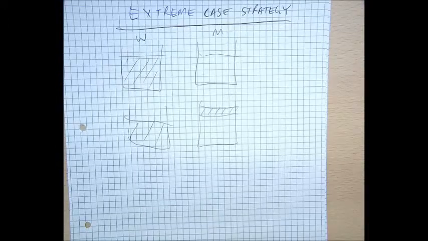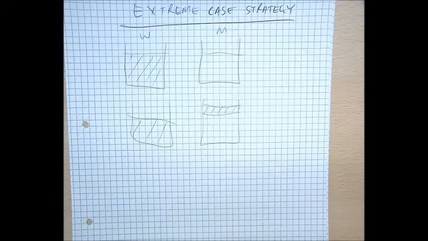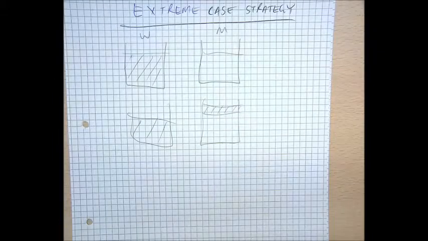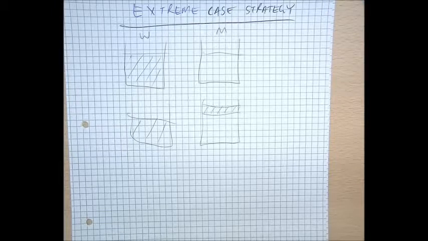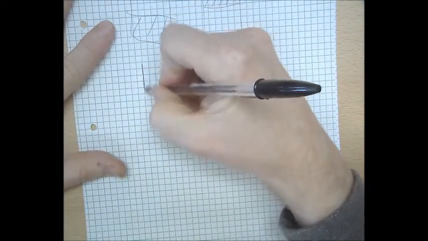But in fact this question can be very, very easily solved by using the extreme case strategy. The extreme case strategy invites you to notice any situation where a detail is missing and you are very sure that it could not be worked out. Not even the smartest person in the world could work out how much milk there was in that scenario just then. Not even the smartest person in the world could tell you how much water there was, because I literally mentioned nothing about the actual quantities. So what you do in this strategy is you just make up a figure. And you make up a convenient figure, which is often an extreme figure. Now, I'll just make up a nice convenient figure initially.